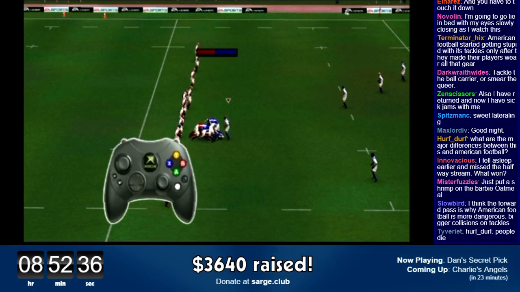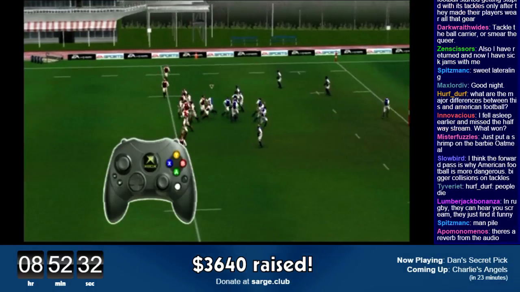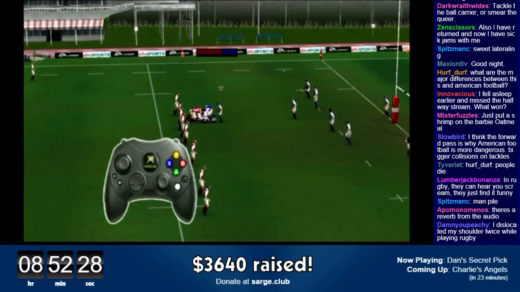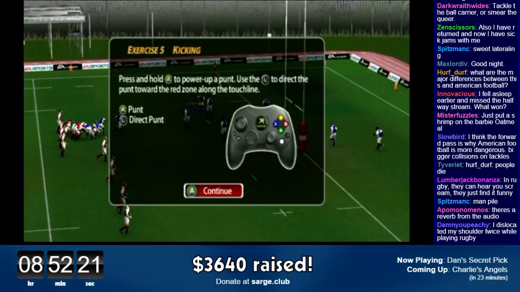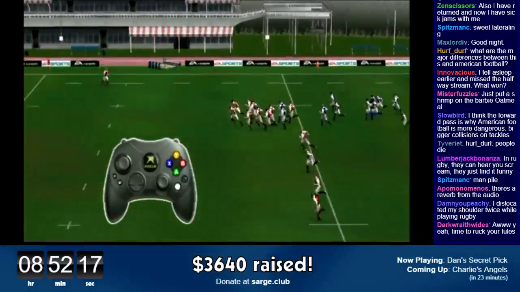Oh, it's scrum time. Okay, they're making games or something. No, we get a bunch of dudes in a pile, like this. Man, this sounds like my kind of sport. And then you pass to the kicker. To punt the ball, you press and hold the A button. And then you shoot a blue thing out of you.